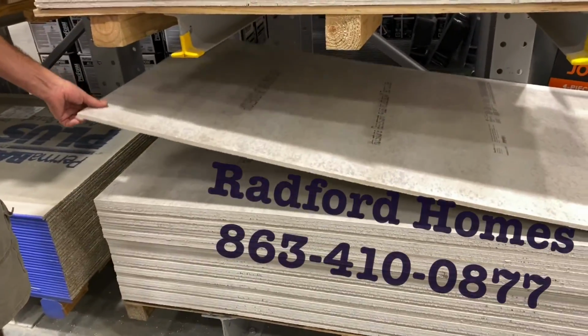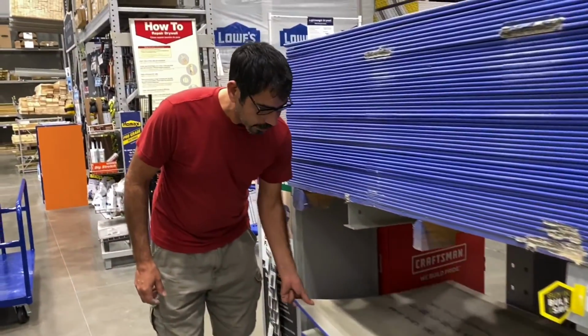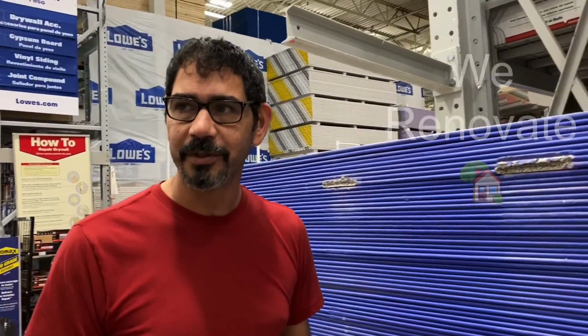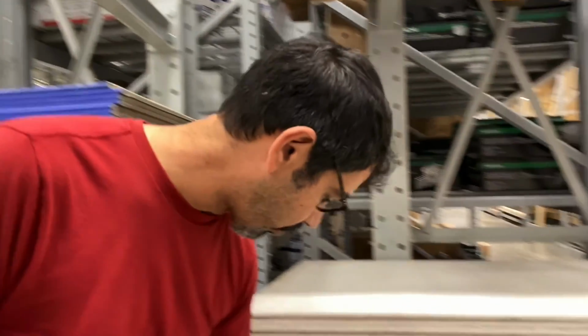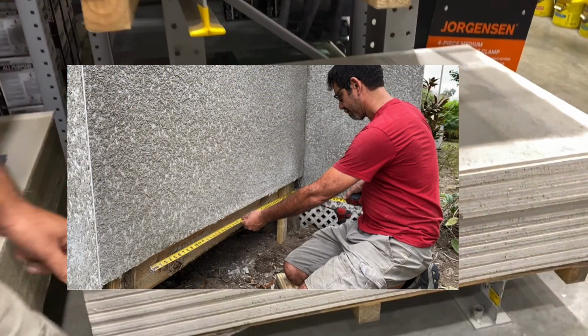Hardy board a little better than the door rock, because the door rock, see that? It's flimsy. A little flimsy, correct. Yeah. This one's a little more sturdy. It won't crack like the door rock. Okay.